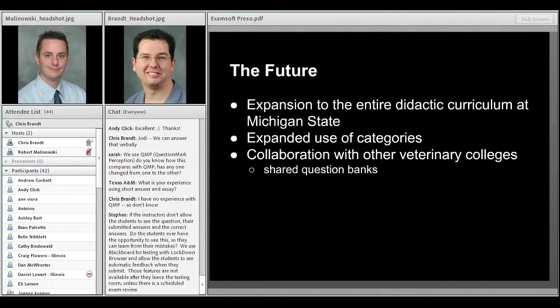I mentioned the wireless reliability. We had some issues in the past where if the wireless goes down and you're doing a high stakes exam, that's a big problem. So we had to punt 1 or 2 of those in the past.